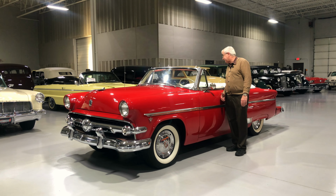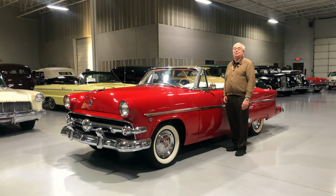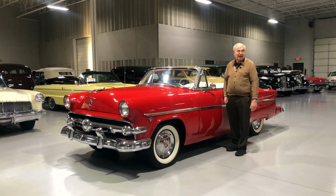But yeah, take a look at the inside. Just very well done. And of course, it's a convertible with a white top, white boot, and a power top to boot. So if you happen to go out, didn't plan on it, and the rain clouds came in, well, guess what? Mere pull of a switch, and the top comes up, and within a minute or less, you are covered from any of that rain that could be coming.